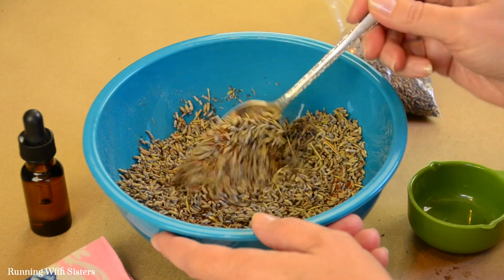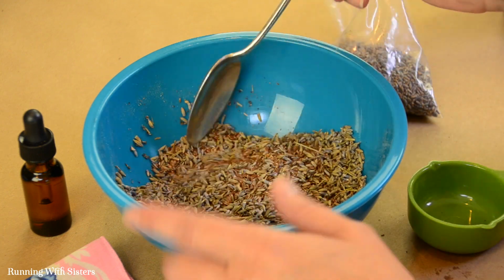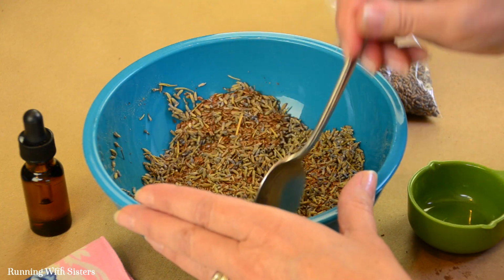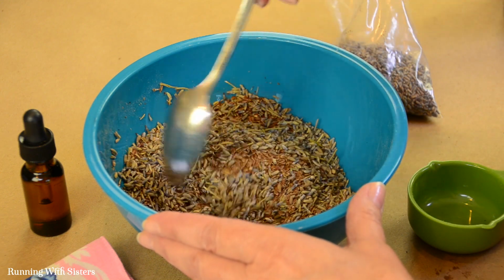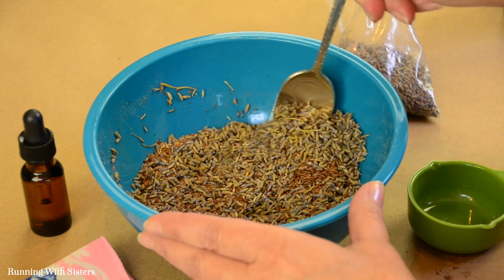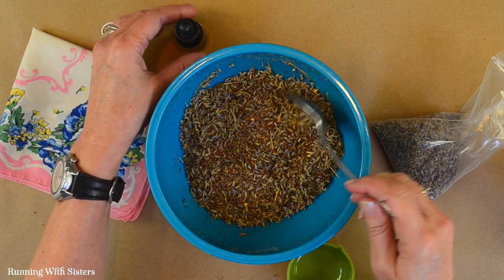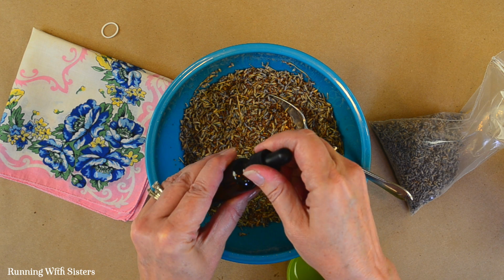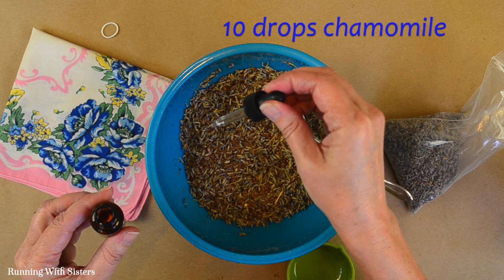It smells amazing. The lavender is really nice. If you want to just keep this scent, the lavender, you don't have to add any essential oils. But we thought it'd be nice to add a little bit of chamomile. It's kind of a mildly sweet smell, and it goes very well with lavender. So we're going to add 10 drops of the chamomile.